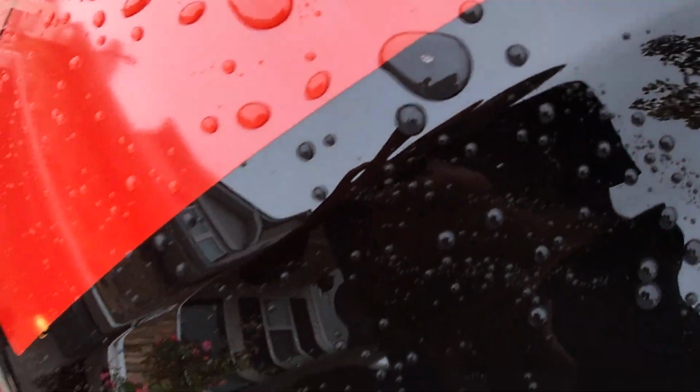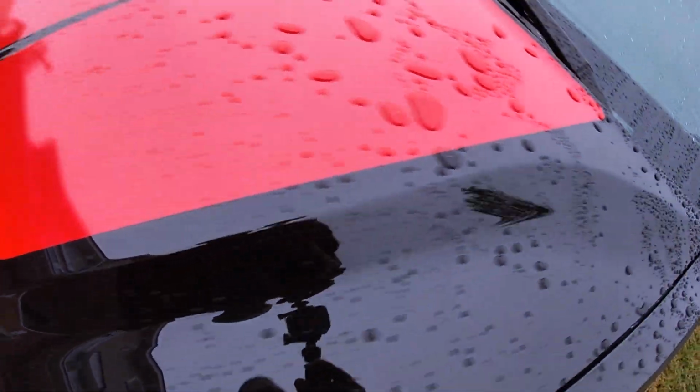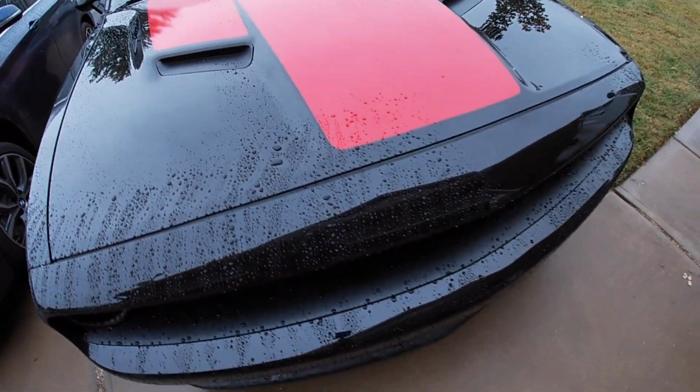You can see in this one, you actually see maybe a little bit of the dirt even in the water, because the paint doesn't have any small crevices to sit in and kind of mess that stuff up. So if I were driving highway speeds, the water would just flow up. This would just fly off my car easily.